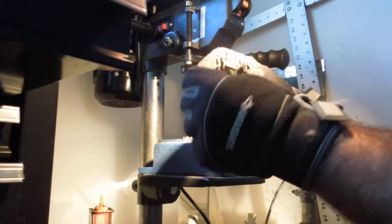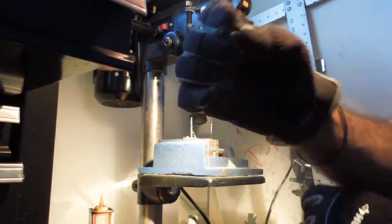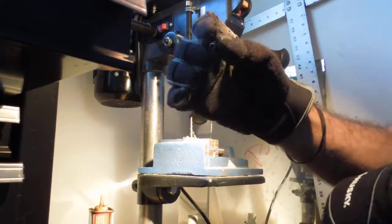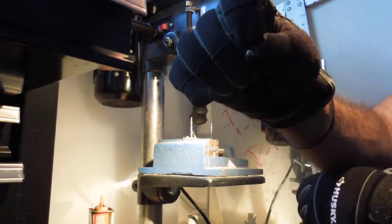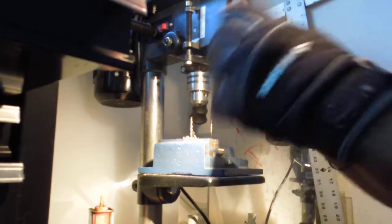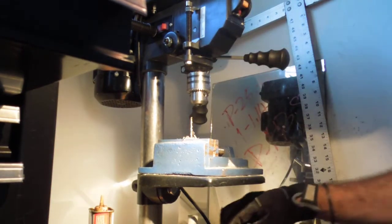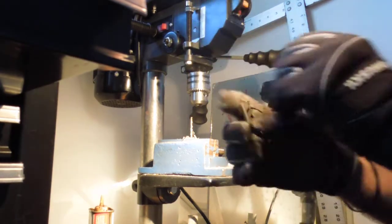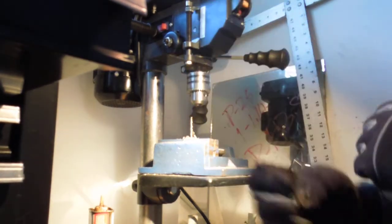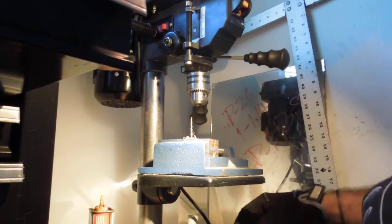I think I'll just cut this end off because it looks like it just went out right around the end. But that's what it looks like on the other end, the end we started at. This actually doesn't look too bad. You can see how it blew out the other end. I think the heat warped it, so try not to get them too hot. Now this is the one I did earlier. So you got this one, boom, like that. That's pretty good. Anyway, that's a cheap go at it.